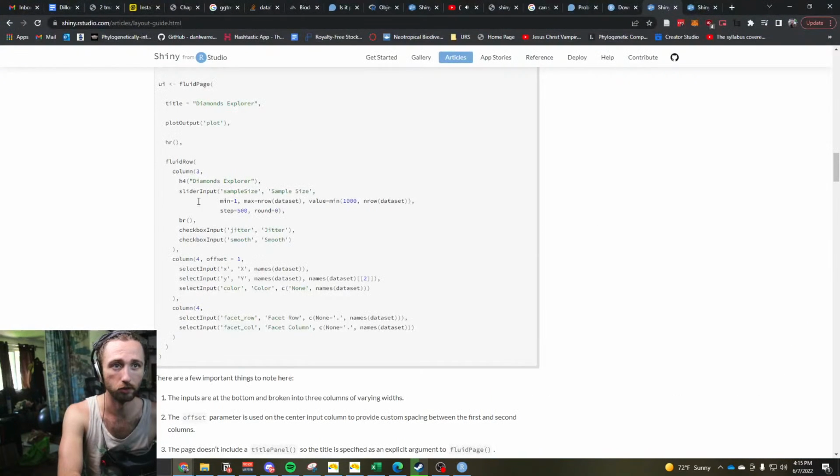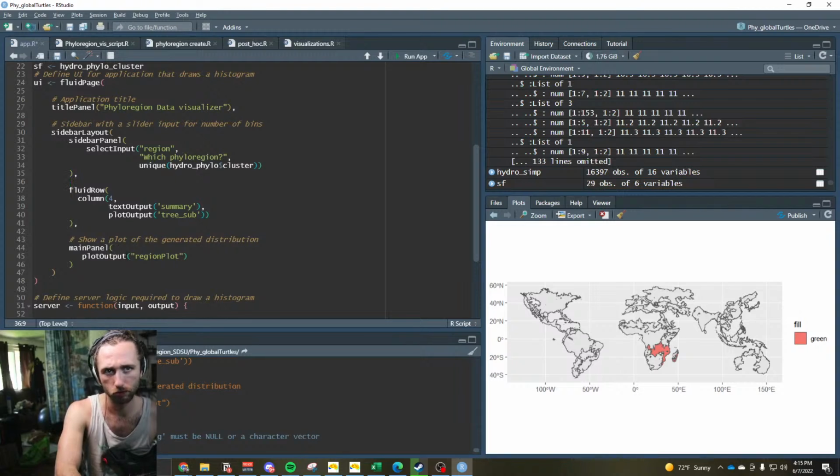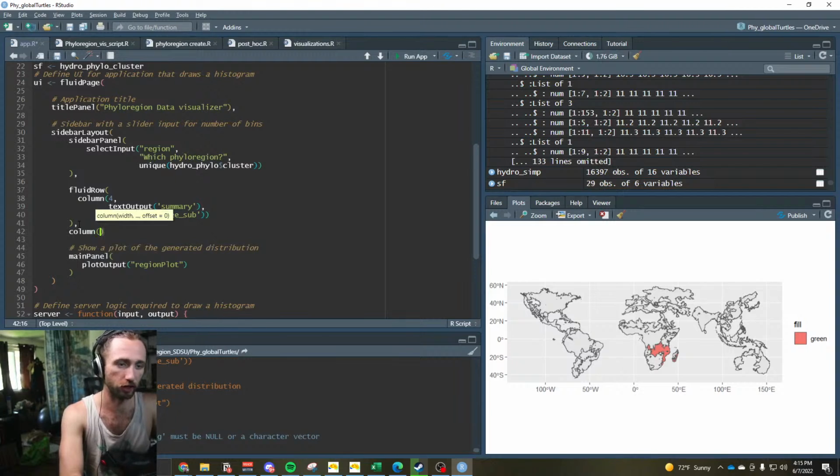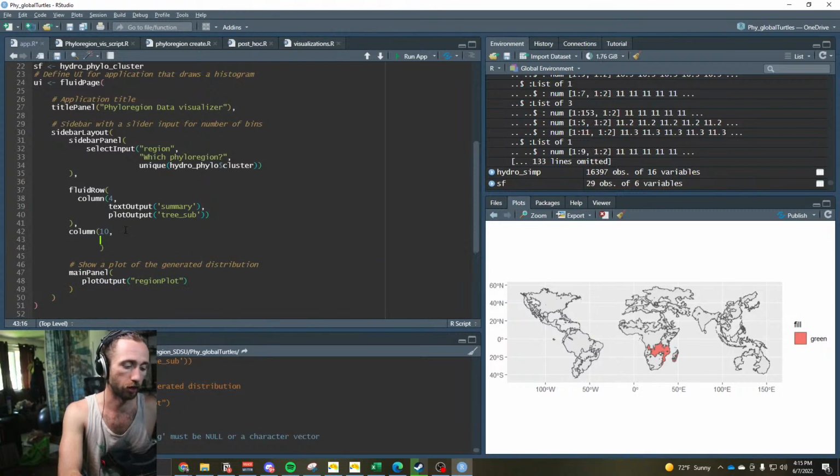It's in a column. Okay, I think this should just be a column of 10, where then we'll put plot output region plot. Okay.